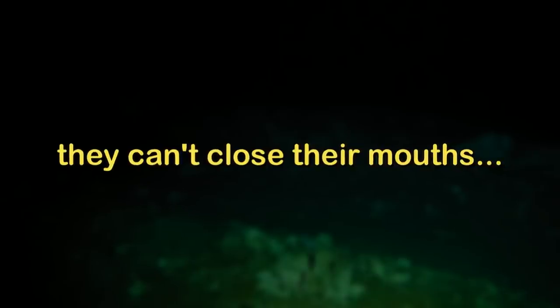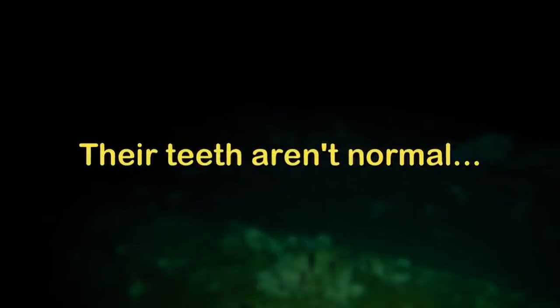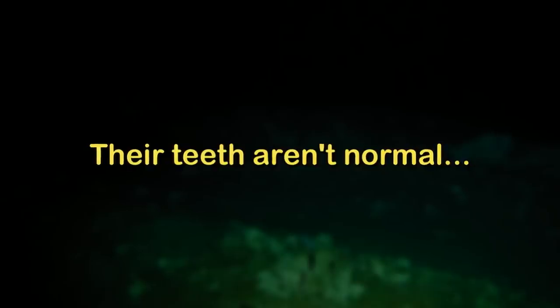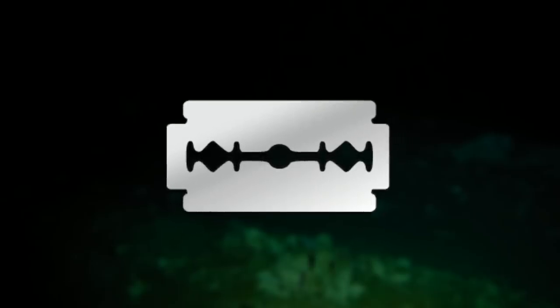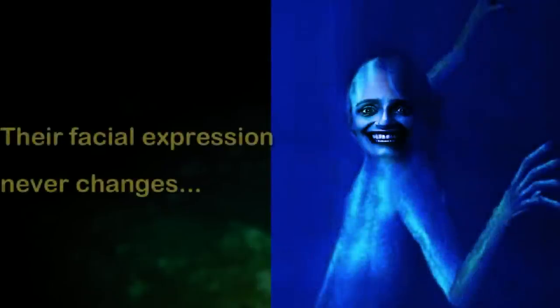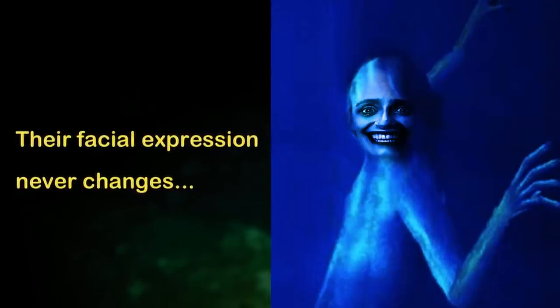They cannot close their mouths further than what you see in the images, which is where the nickname Lockjaws came from. However, they can open their mouth very widely to bite their prey. Their teeth don't seem to be made of bone because they're relatively flat, which carnivores don't typically have. Instead, it's thought that each tooth is a sharp square piece of metal — something like a razor blade — jammed down into their gums. On top of all that, a Lockjaw's resting face is a creepy constant smile or surprised look, and it never changes — whether underwater, above water, or eating someone. The mouth is the only thing that opens and goes back to being slightly closed.